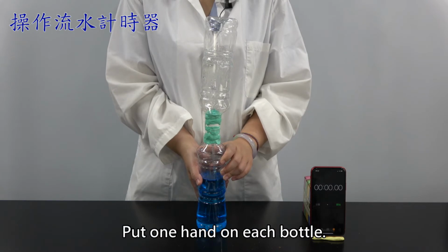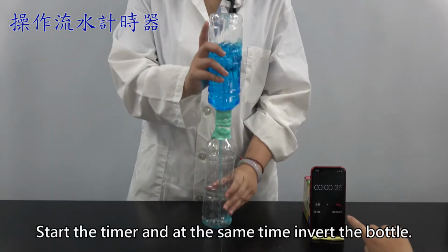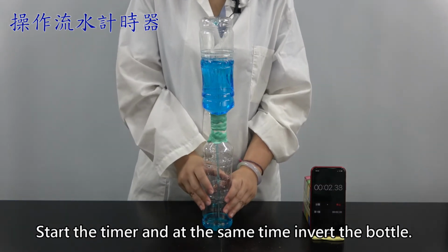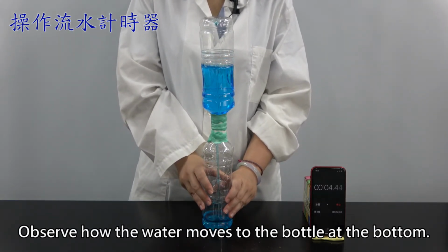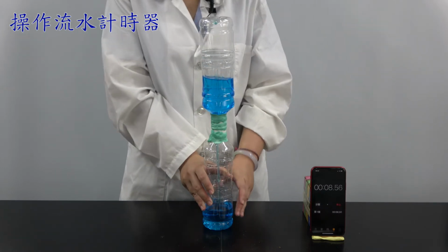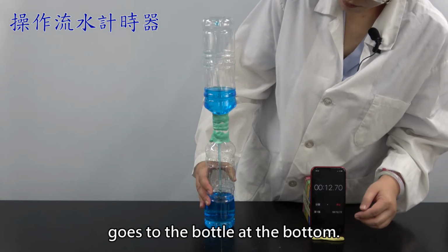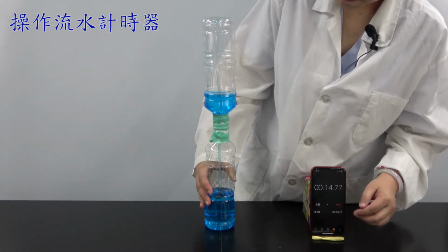Put one hand on each bottle. Start the timer and at the same time invert the bottle. Observe how the water moves to the bottle at the bottom. Stop the timer once all the water goes to the bottle at the bottom.